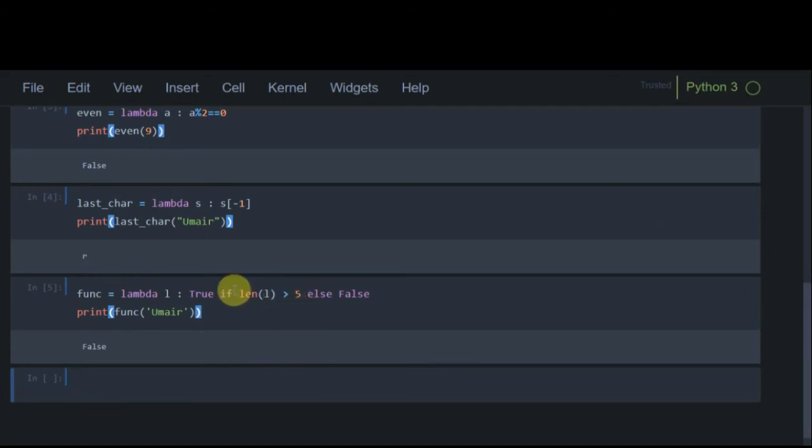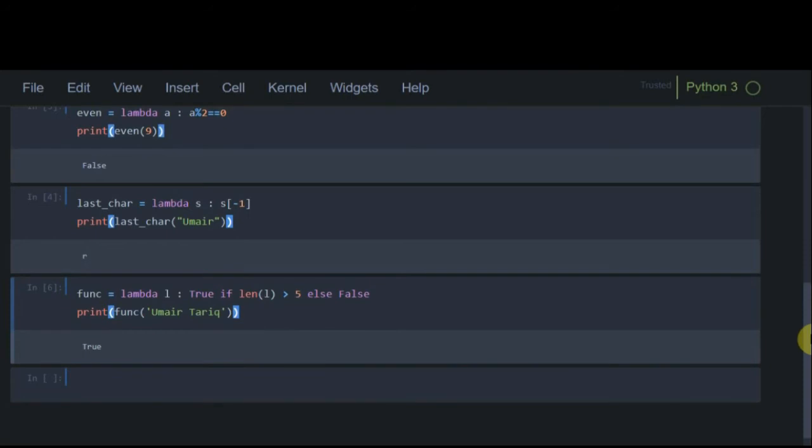If it is greater than 5, then it will return true. If I write my full name here and again run this program, you can see that it is returning true because now the length of the string is greater than 5. If it is not, or even equal to 5, then it will be returning false.